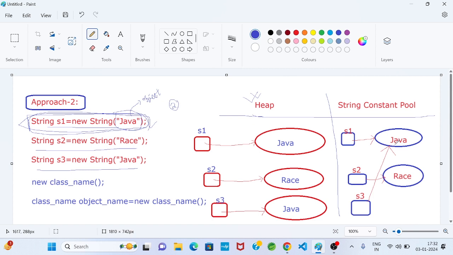So in approach 1 duplicacy is not allowed, but in approach 2 duplicates are allowed: s1 Java, again s3 Java. So if we compare approach 1 and approach 2 in this way, approach 1 is the better approach.